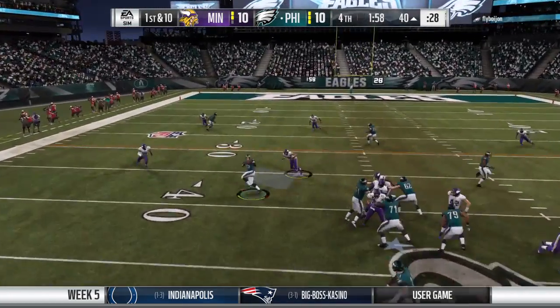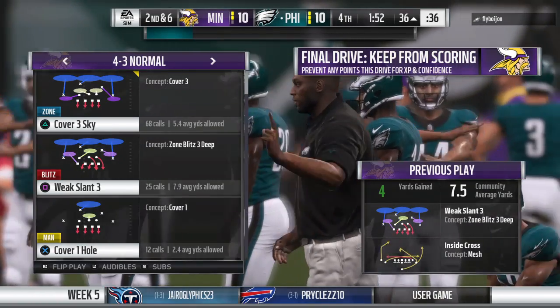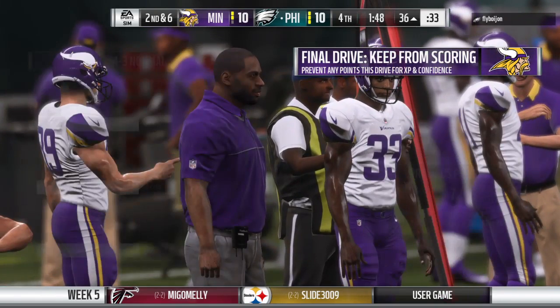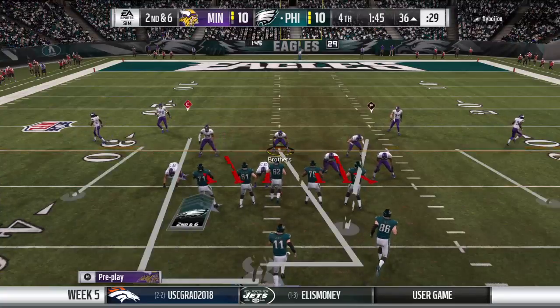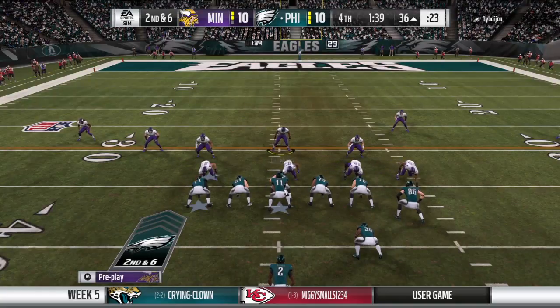Wentz now on 1st down. Ertz has it left side. And here he'll be brought down a little shy of the 35 at the 36. That throw good for 4. It's 2nd down. That completion helps out in a nice way. Now they can take a little bit more time, but guess what? They've got to make sure on their throws that they see it open, not just anticipate it. Here we go. Waiting.